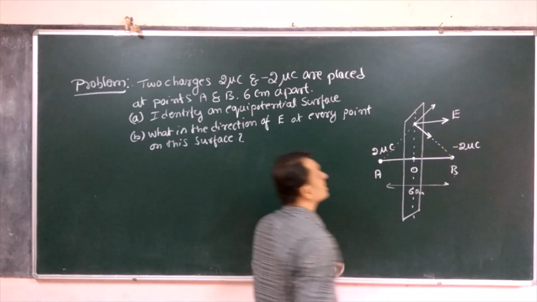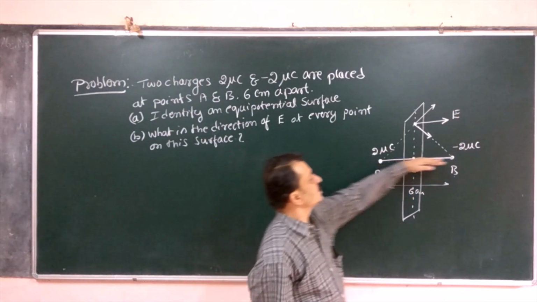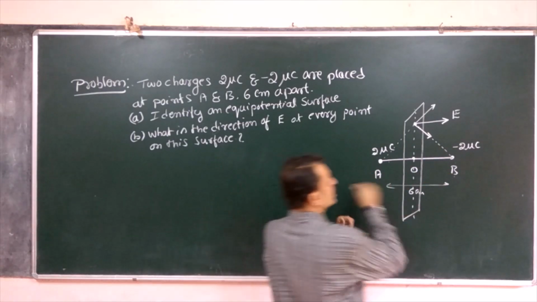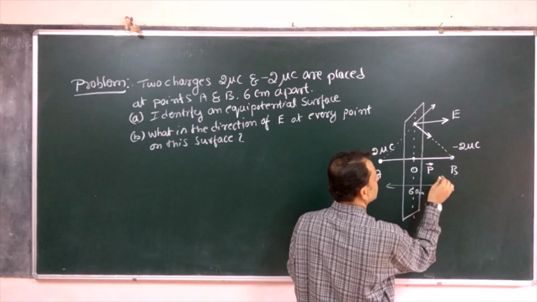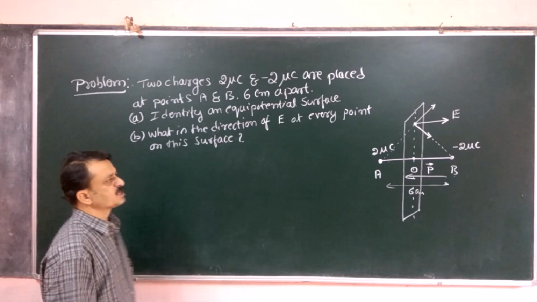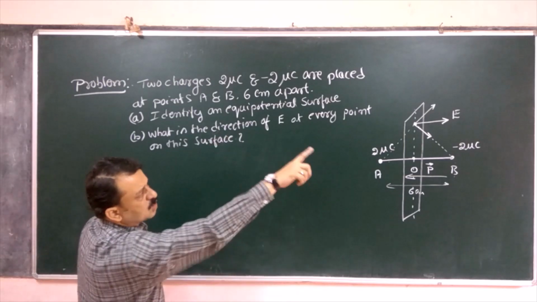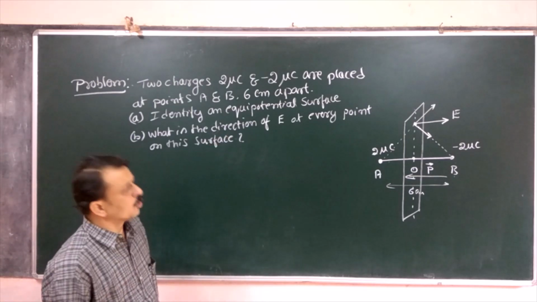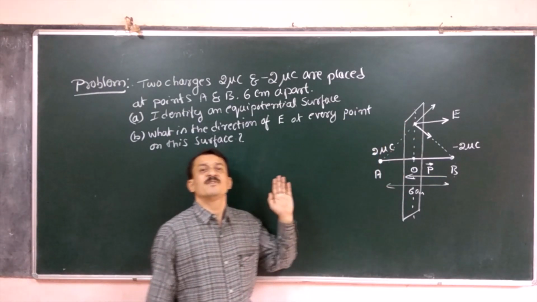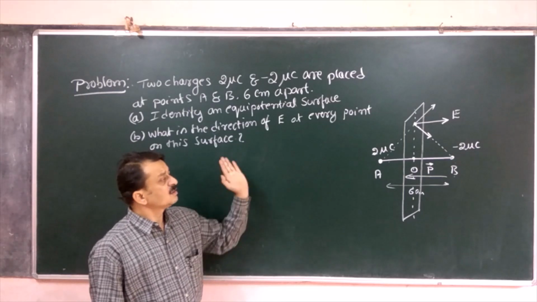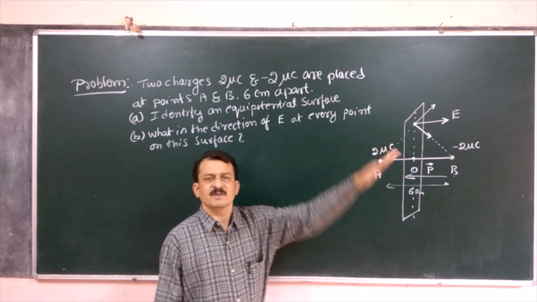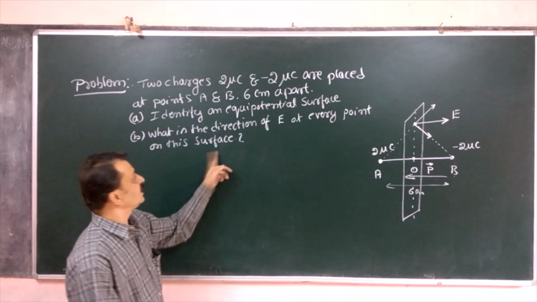Now this resultant electric field is parallel to the line joining AB, but it is in opposite direction to the dipole moment. ನೋಡಿ, dipole moment ನೆಗೆಟಿವ್ ಇಂದ ಪಾಸಿಟಿವ್ ಕಡೆಗೆ ಇದ್ದ, ಬಟ್ ಎಲೆಕ್ಟ್ರಿಕ್ ಫೀಲ್ಡ್ ಆ ಡೈರೆಕ್ಷನ್ ಅಲ್ಲಿ ಇರ್ತಾನೆ. Therefore at any point on this equipotential surface the electric field is along the line joining AB. A ಇಂದ B ಕಡೆಗೆ ಎಲೆಕ್ಟ್ರಿಕ್ ಫೀಲ್ಡ್ ನ ಡೈರೆಕ್ಷನ್ ಇರ್ತದೆ ಅಂತ ಹೇಳಿ ಆಗ್ತದೆ.